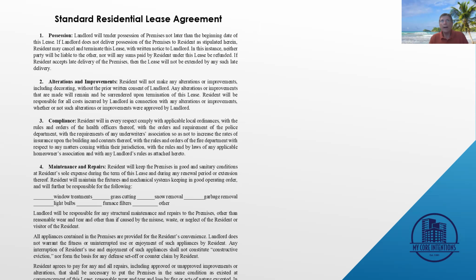Possession. I always talk about possession. It's similar to a hold harmless because it protects the owner and the tenant both. Possession is when the tenant is giving up their rights any longer to the property. So that's when they move out, or that's when they're agreeing to move out.